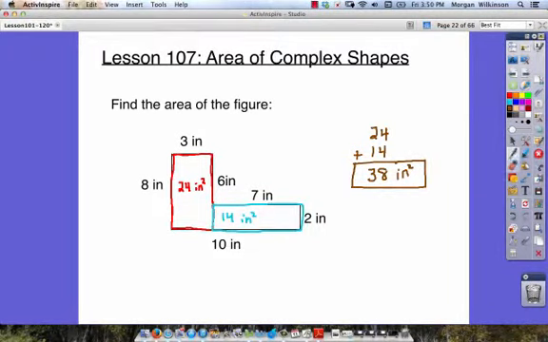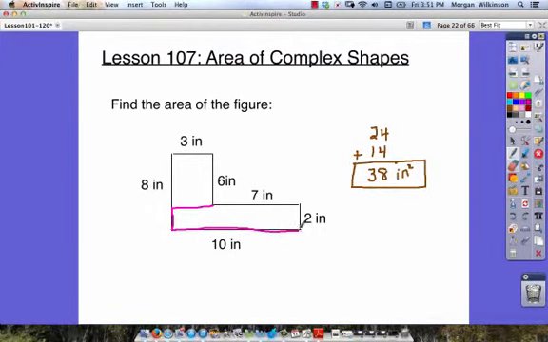Now this is actually our only question for this lesson, but there's another way to figure it out. If you need more time, please pause now. Let's go ahead and erase. The other way that we could figure out this same answer would be to break our shape up differently. And it really doesn't make a difference how we break it up. But the other way we could see the same shape would be to make a horizontal line.